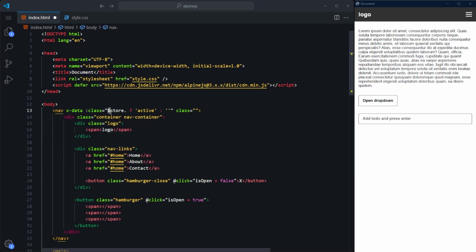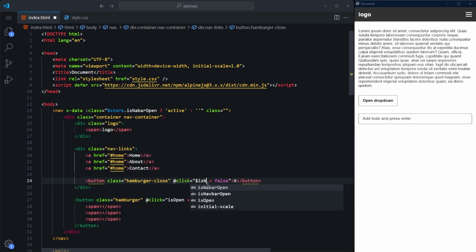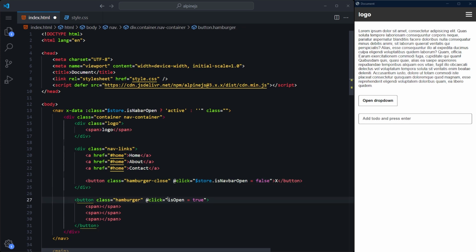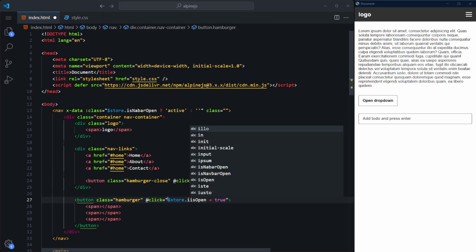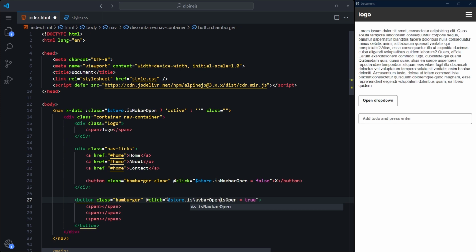It's prefixed by a $ sign. Any property is prefixed by a $ sign. So here we use this property to access our store, and we simply access our value isNavbarOpen. So replace it here. This should be $store.isNavbarOpen, and here $store.isNavbarOpen.